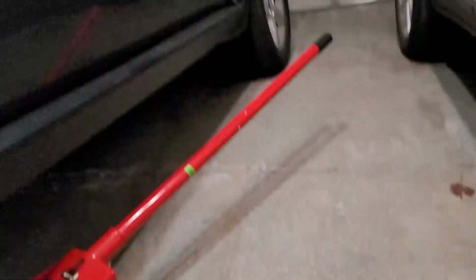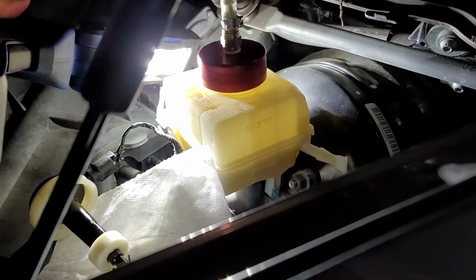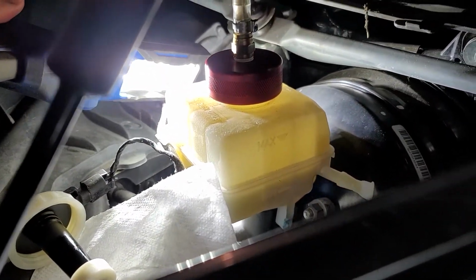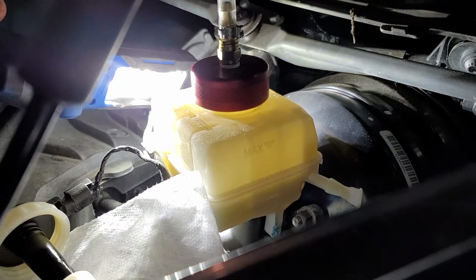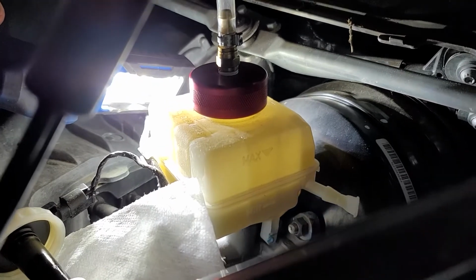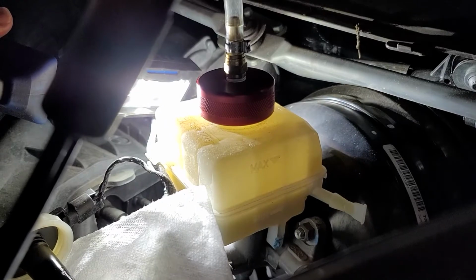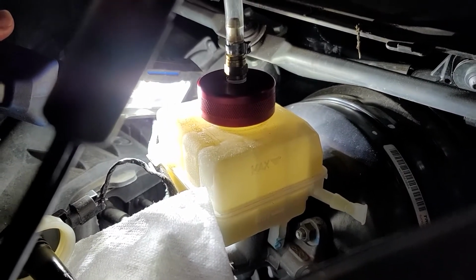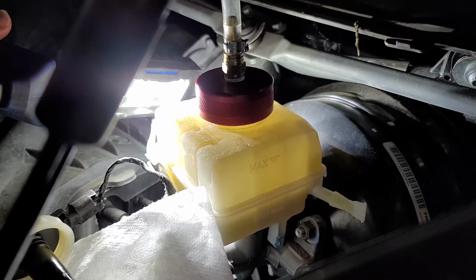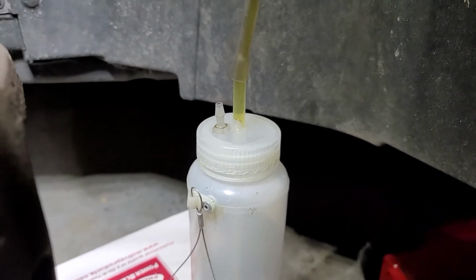You want to keep an eye, of course, on your level. Easiest way is to shine a light behind the master cylinder, and there you can see that level going down. That old crummy, dirty green fluid slowly going down to the minimum mark. Like I said, I get a little bit below that. We'll throw in some clean all the way up to the max, repressurize, and we'll keep bleeding. And then you will see the fluid color change as it's coming out of this tube. It'll go from that green to pretty much clear.